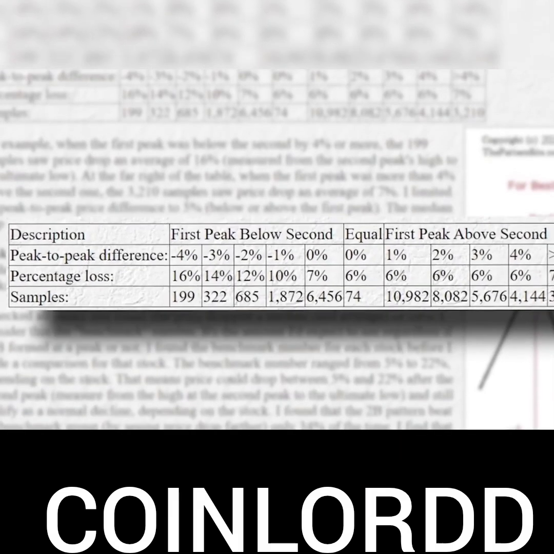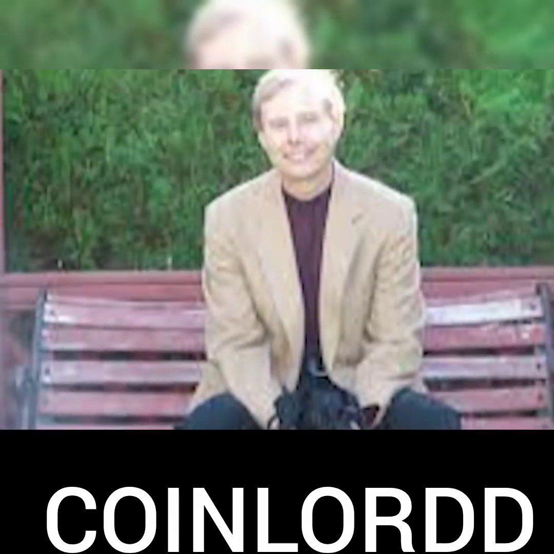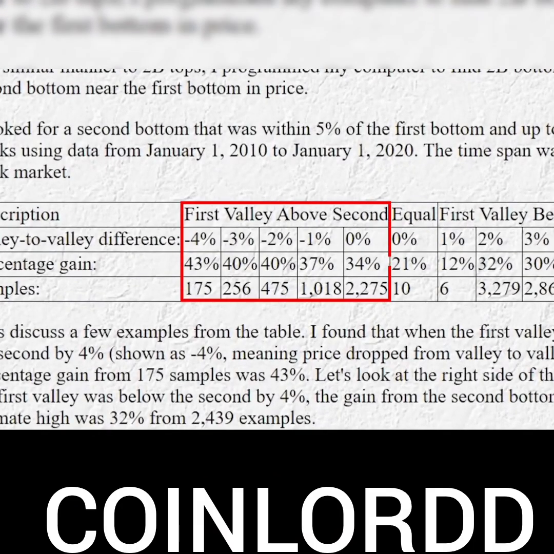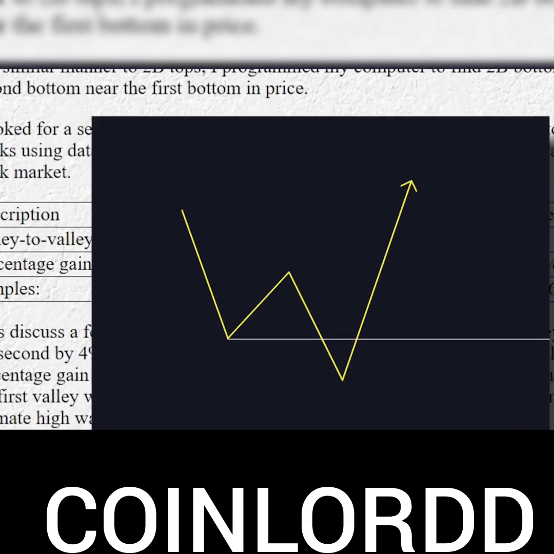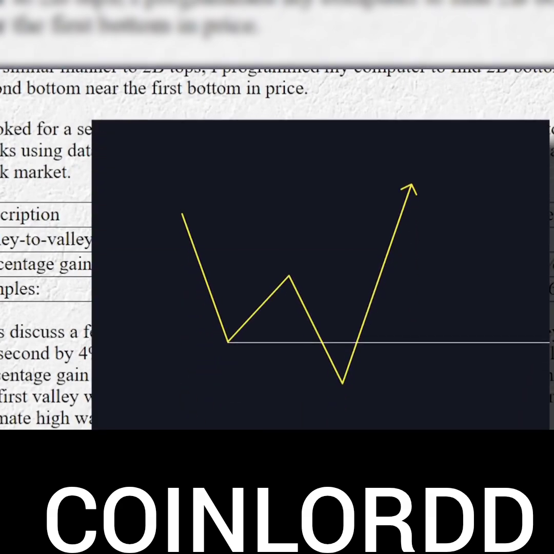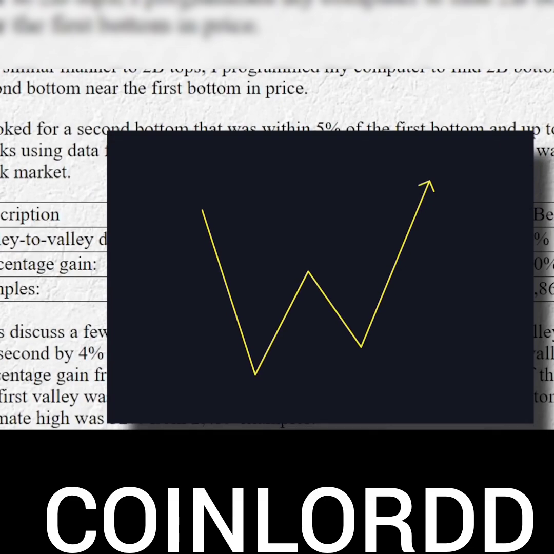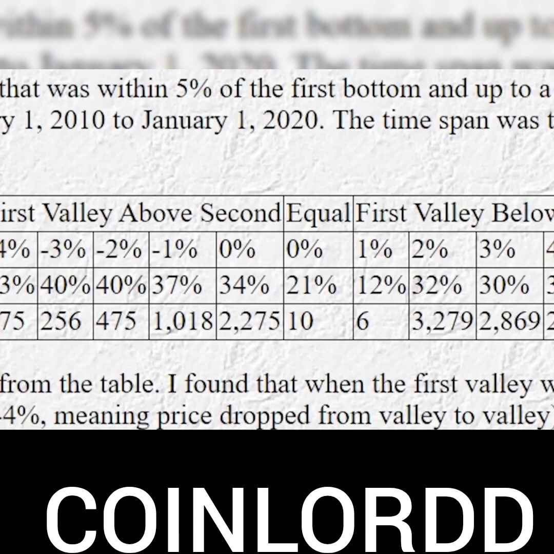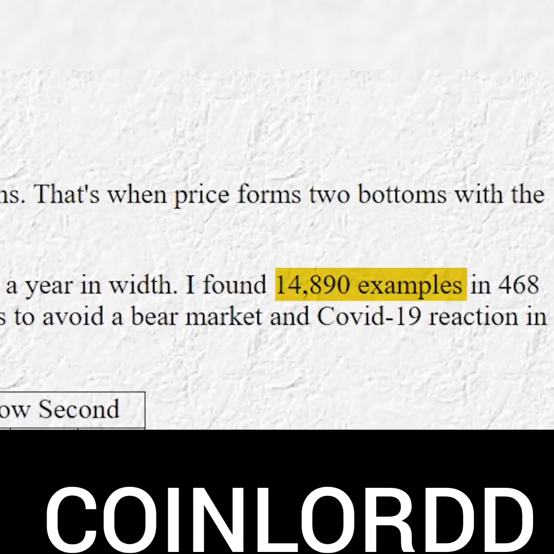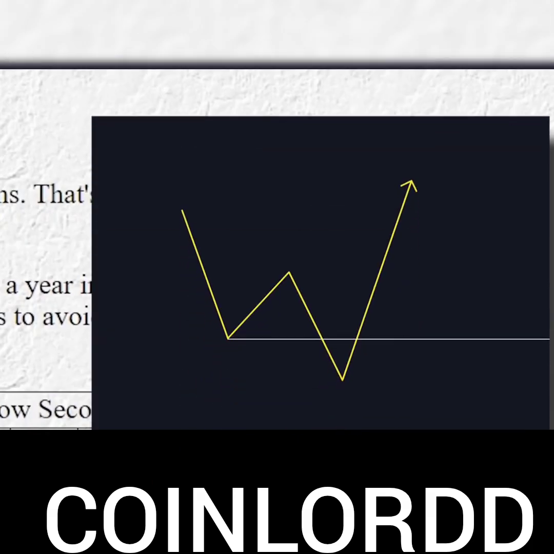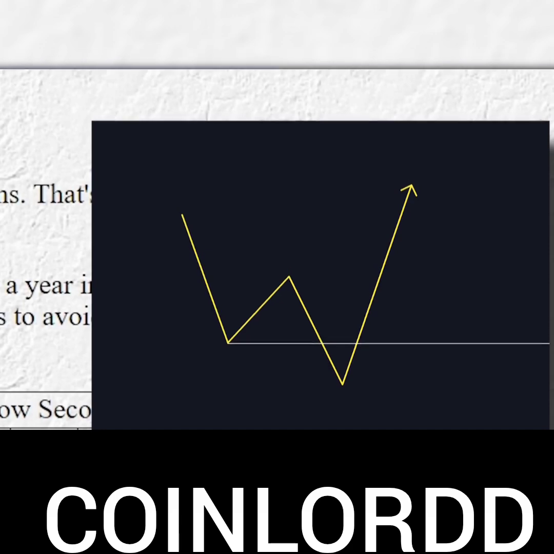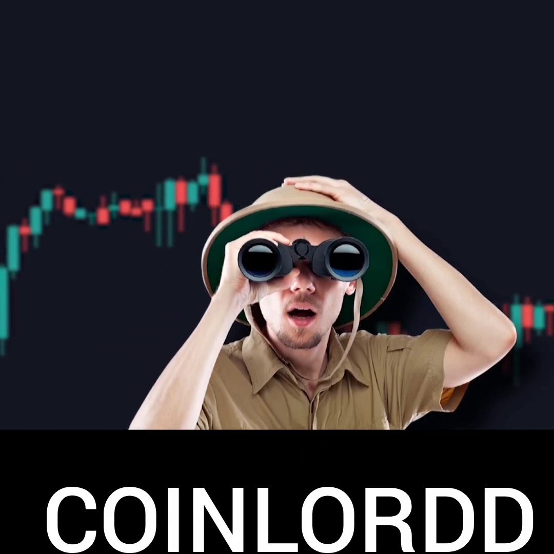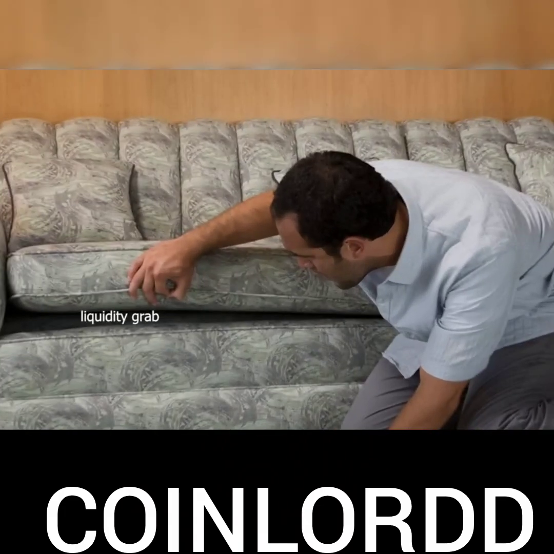And the statistics even back this up. These backtest results are from Thomas Bolkowski, a famous trader. And look just how interesting this is. So comparing if the first valley is above the second, so that being a liquidity grab like we just talked about, like this, compare that to if the first valley is below the second, so something like this, you can clearly see the liquidity grab version performs way better. So out of the 14,000 trades that he tested, the percentage gain for liquidity grabs performed way better than a pattern that did something like this. So pretty interesting. So now we know why we are looking for a liquidity grab. So that's step one, is finding a liquidity grab.